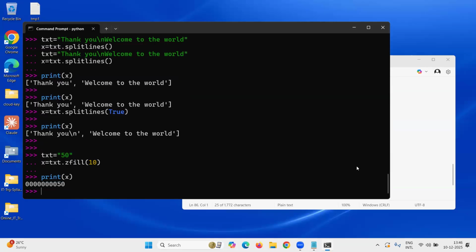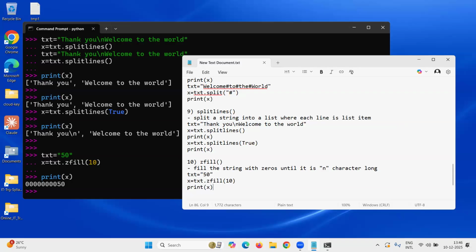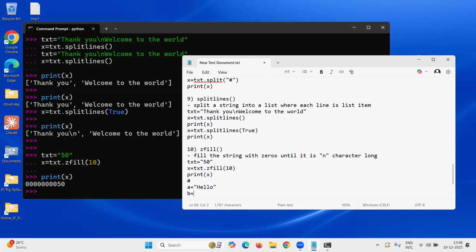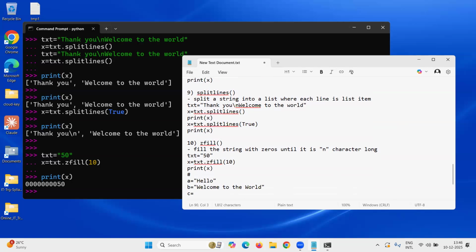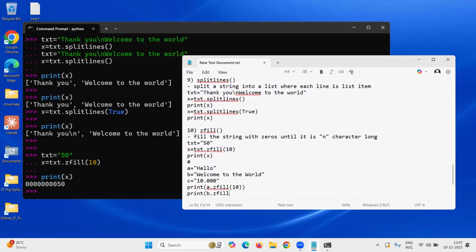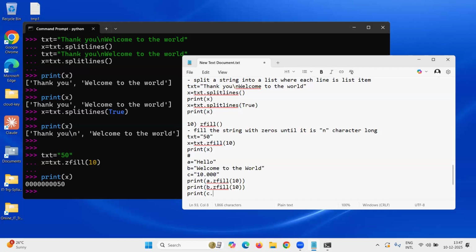Similarly, you can check for other options also. Let's say a is equal to "hello", b is equal to "welcome to the world", c is equal to 10.123. Now apply the method here. Print a.zfill(10), print b.zfill(10), print c.zfill(10).